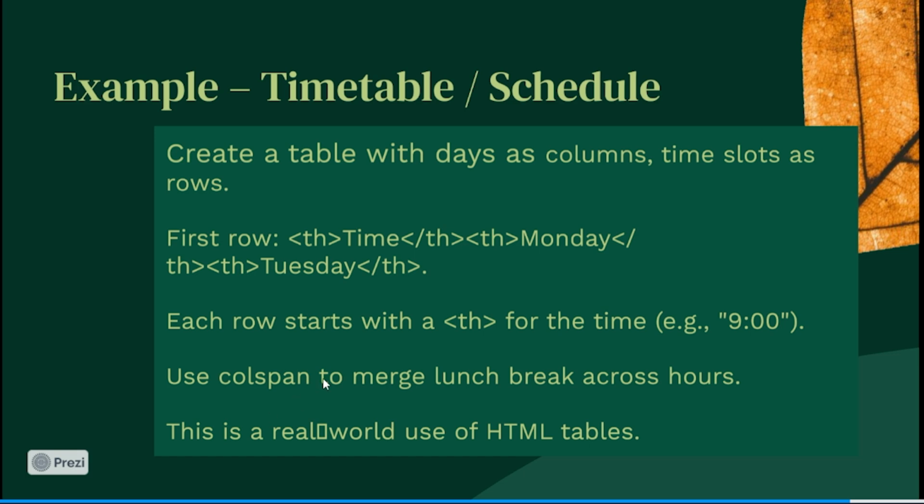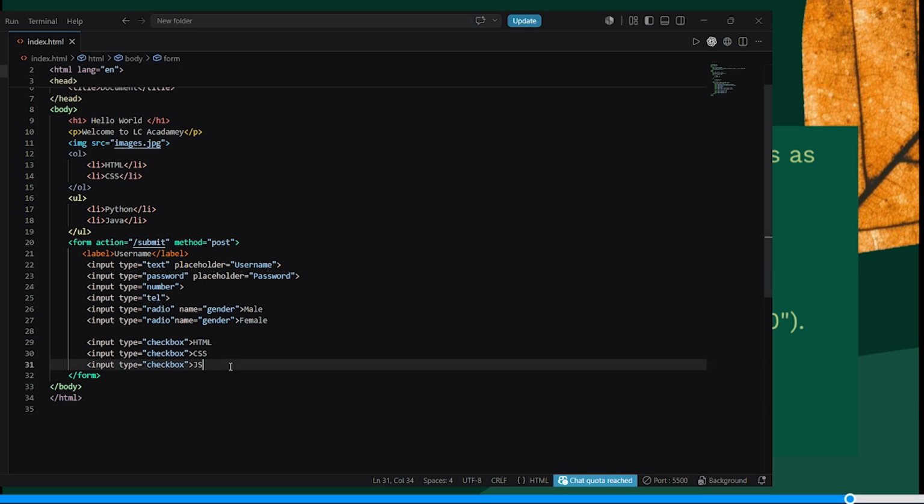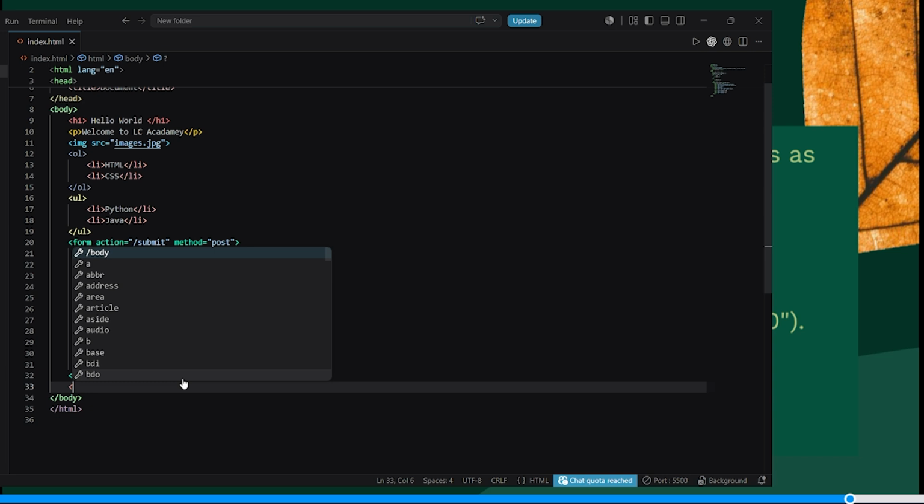Now I will give a simple example. I can give the simple example in VS Code for you. Okay. Now, if you need to create a table, first of all, you create a table tag.